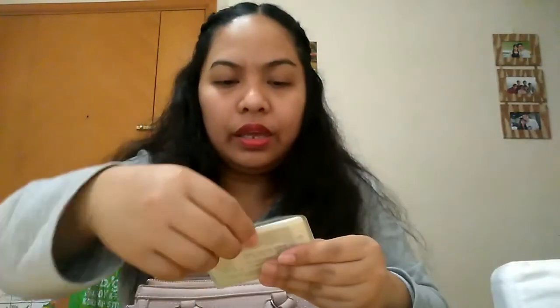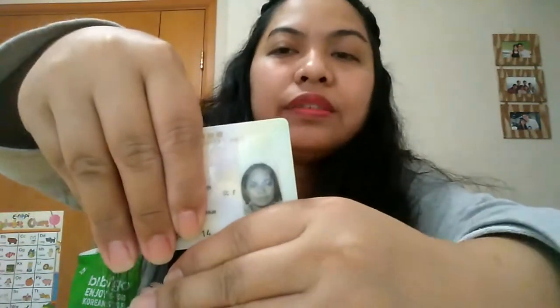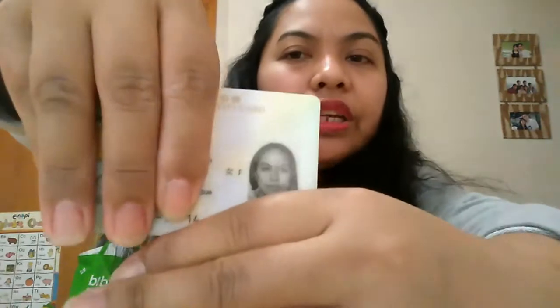When you go inside our house you need a card — this is our Montevesta access card. Then I have my housing bank ATM card here in Hong Kong. And this is my Hong Kong ID — look at my face when I first arrived here in Hong Kong, that's what I looked like!